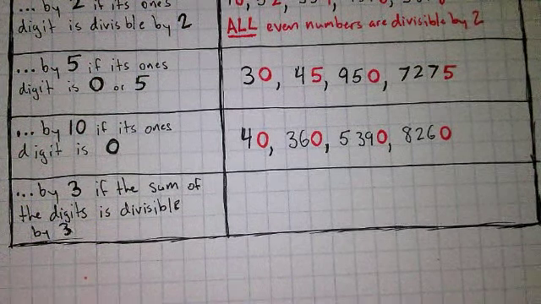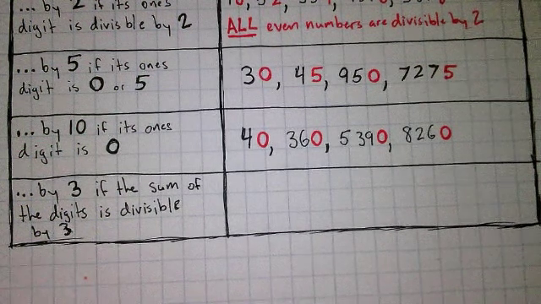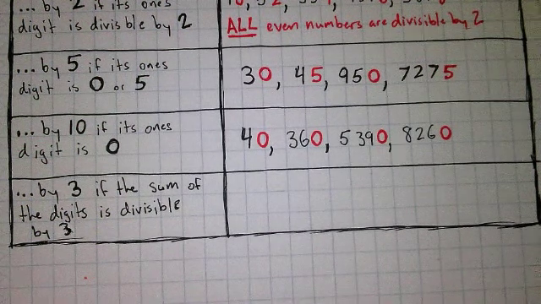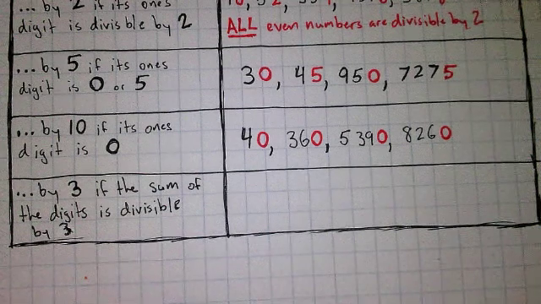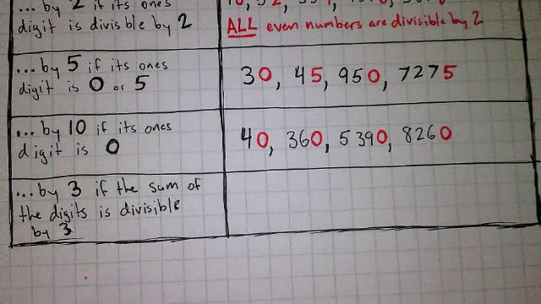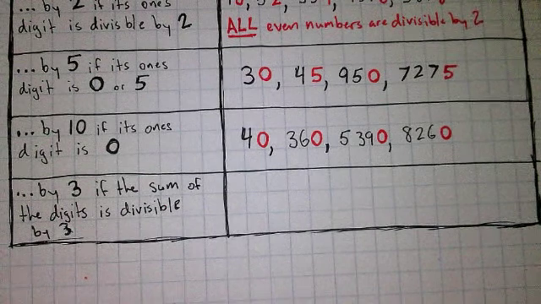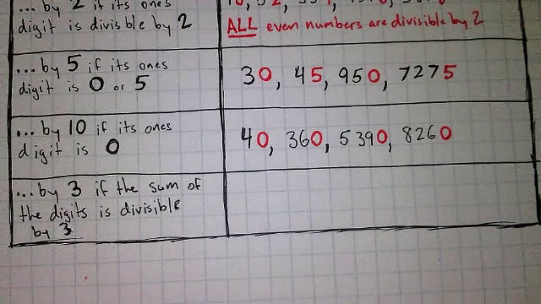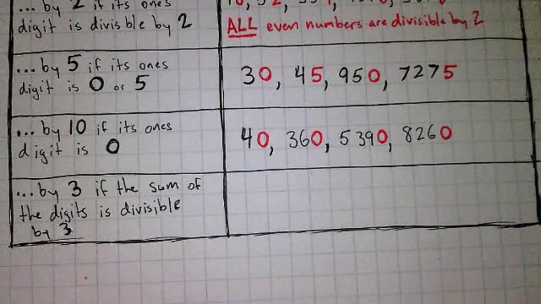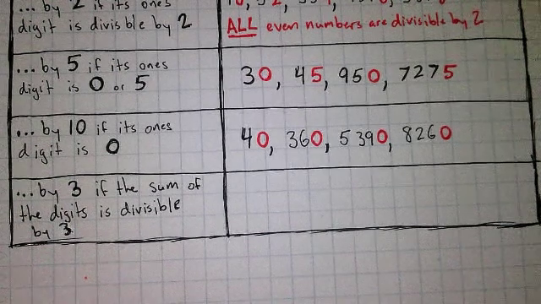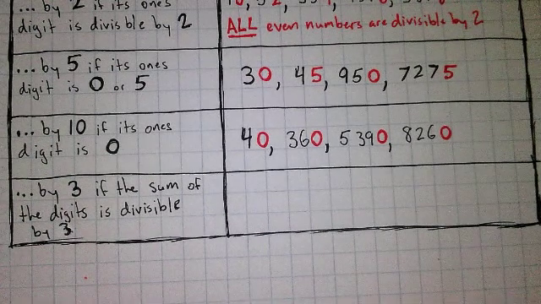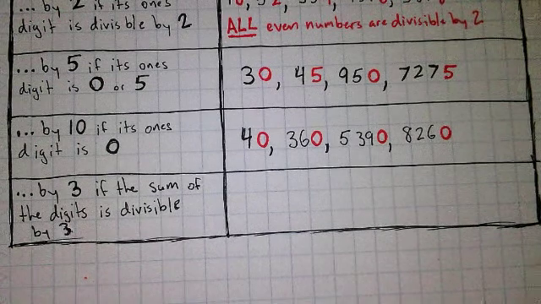Okay? Now, what does this mean? Yeah, I knew you were going to say that. What does this mean? We should fear and love God so that we do not. All right. No. But what does this rule mean here in math? If a number is divisible by 3, if the sum of the digits is divisible by 3, what does that mean? Well, let me explain.